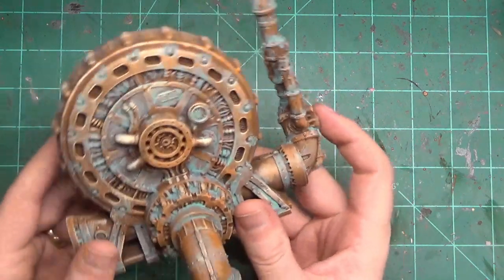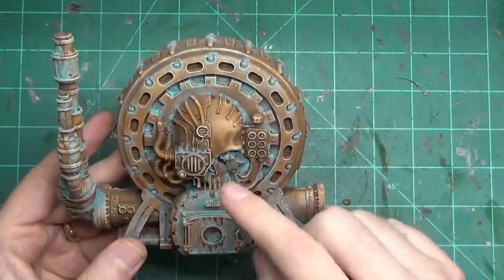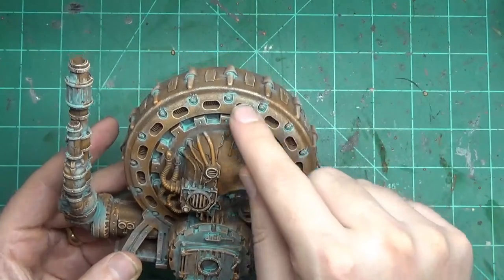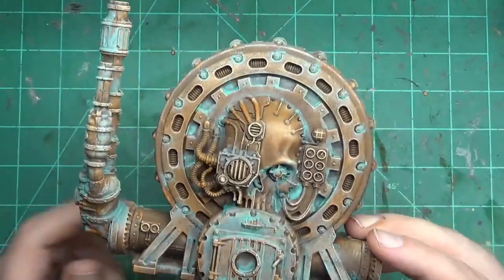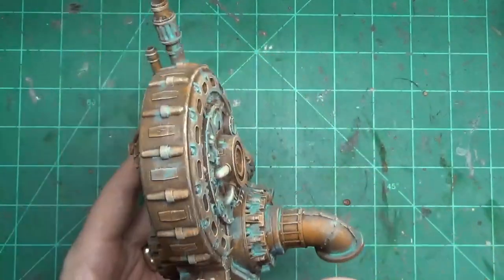And to show you an example of another piece up close, here is one of those plasma generators. Same thing, I didn't want to worry about trying to paint the skull and all that. I was so lazy, I didn't even want to paint the individual coils in there, so I said, this thing's dead. This one ran out of juice a long time ago, and you can see the exact same thing.